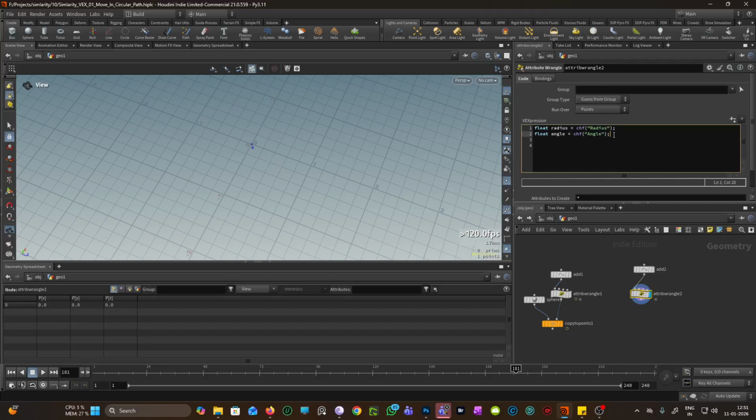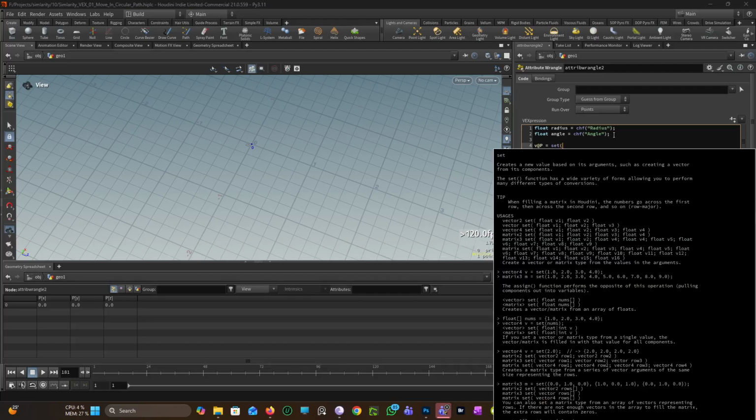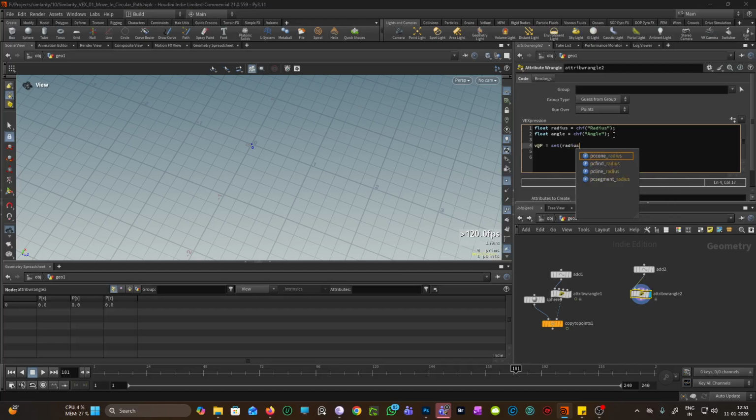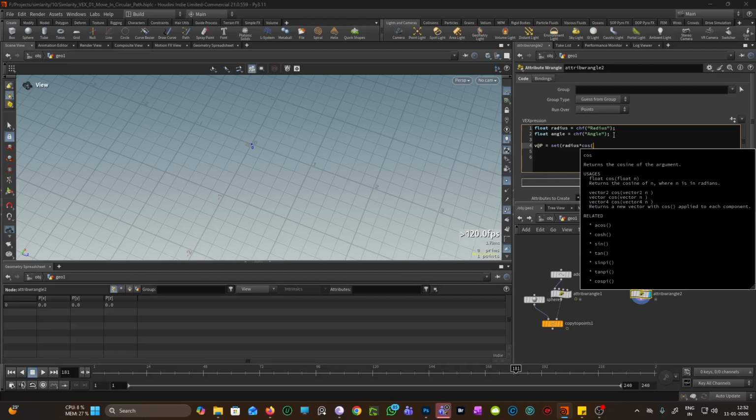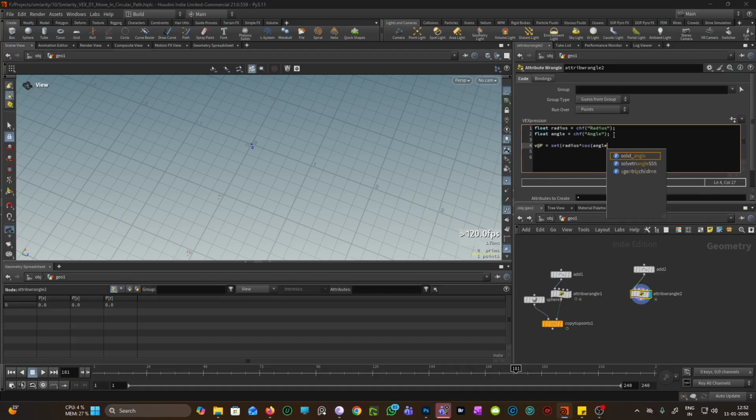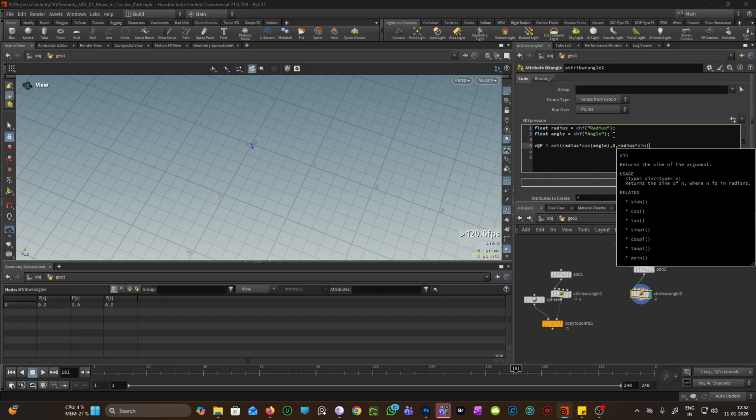So what we have to do is v@P. Basically, this is the position of the point, and we have to set it to radius multiply cosine of angle, comma 0, comma radius multiply sine of angle.